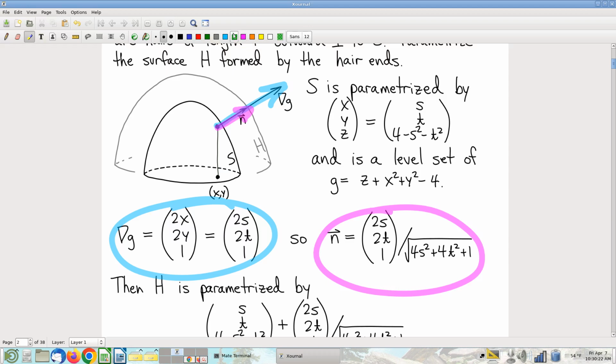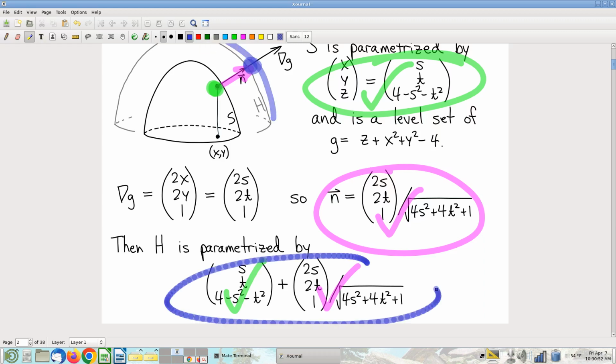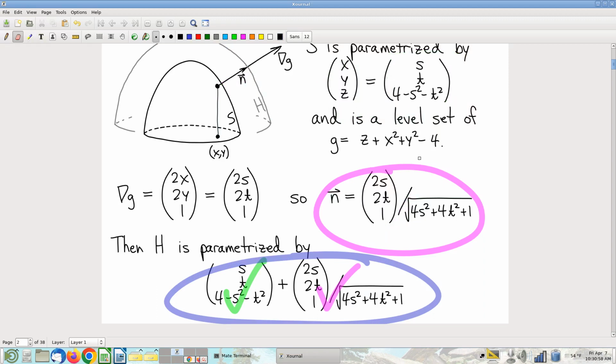We know this green point in terms of s and t by the graph parameterization, we know this purple vector in terms of s and t by way of this normalized gradient trick. And green plus purple is what we want. And here you go. Green plus purple gives us the surface that we want right there. Okay, so again, not that this comes up that much, but I wanted to point out that the ideas that we've seen for parametric curves also show up in analogous ways for parametric surfaces.